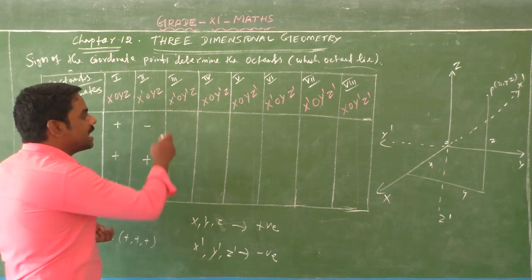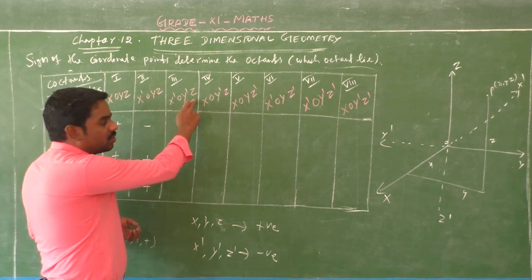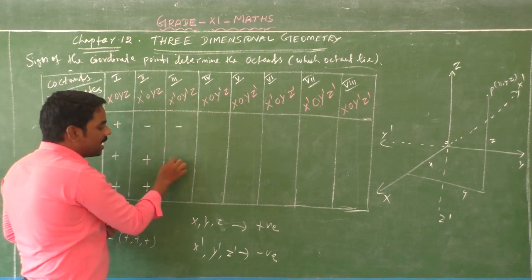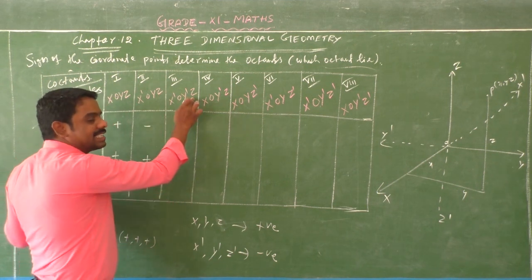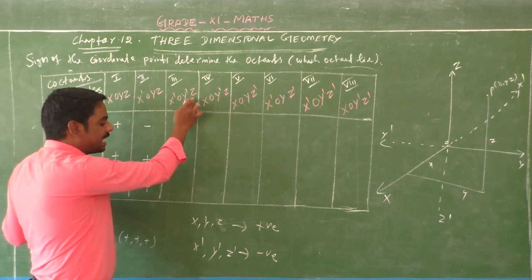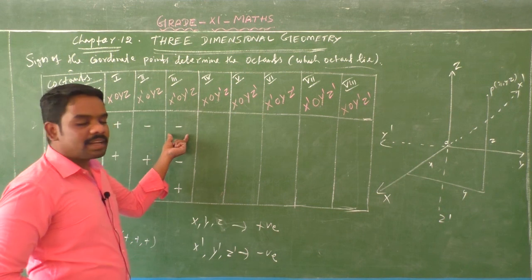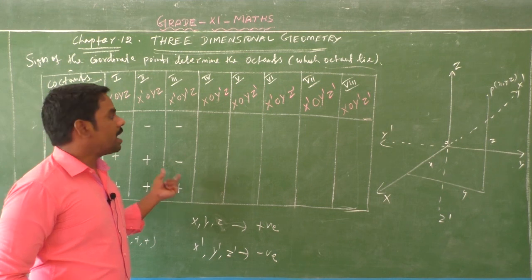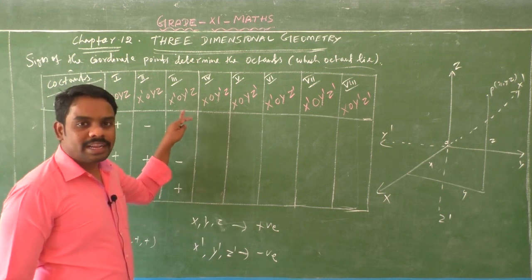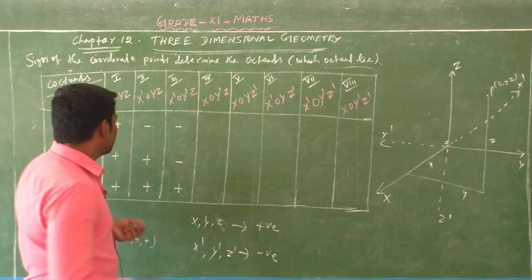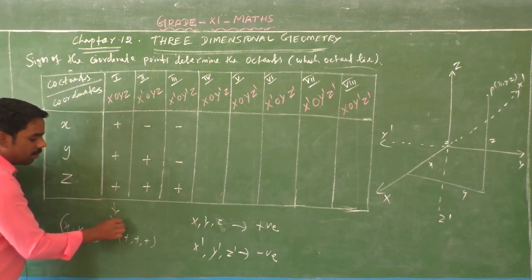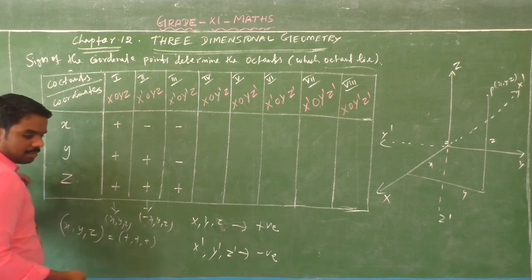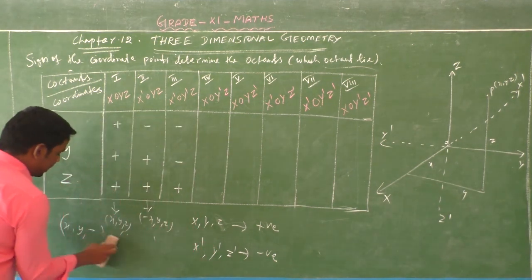So third octant here is x dash o y dash z. So x dash is represented as negative, so minus. Y dash is minus, so y coordinate value is minus. Z is represented as positive of z axis, so plus. Here x coordinate negative, y coordinate negative, and z coordinate value is positive. So that point is minus x, minus y, plus z. Here this point is plus x, y, z. Here this point is minus x, plus y, z.